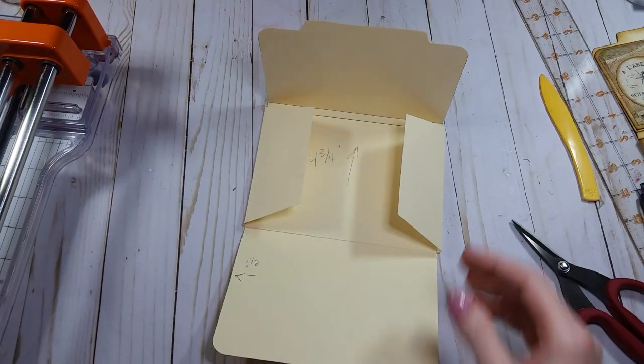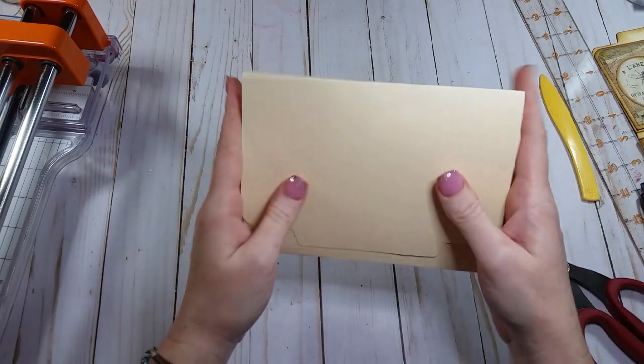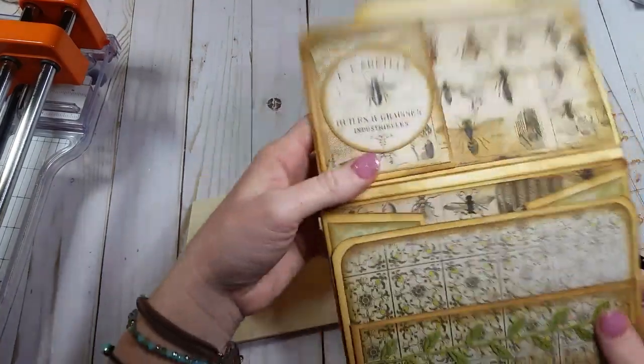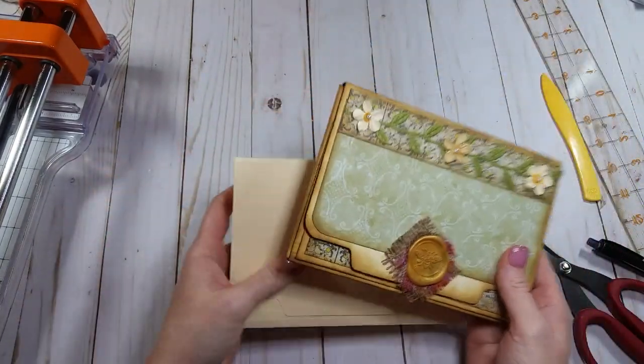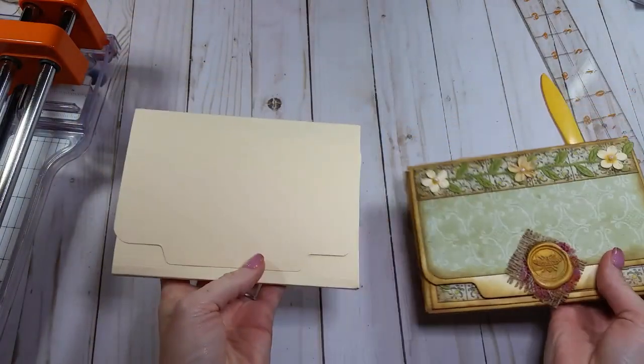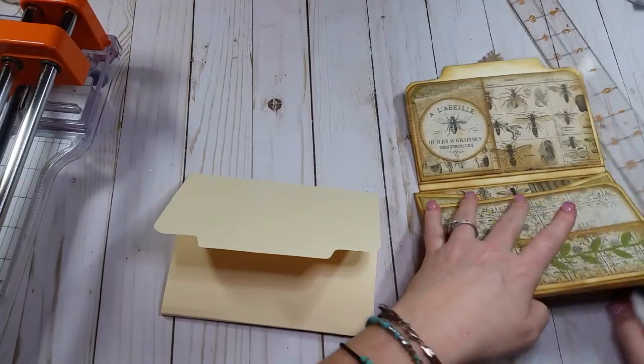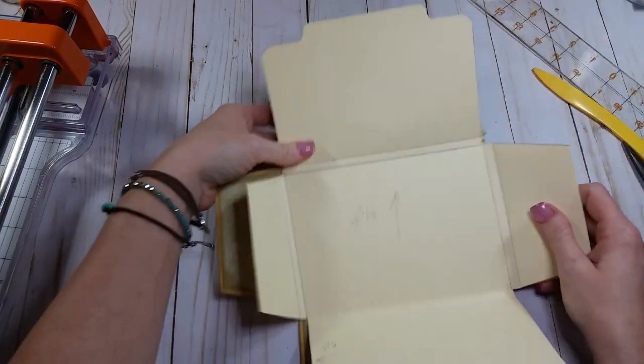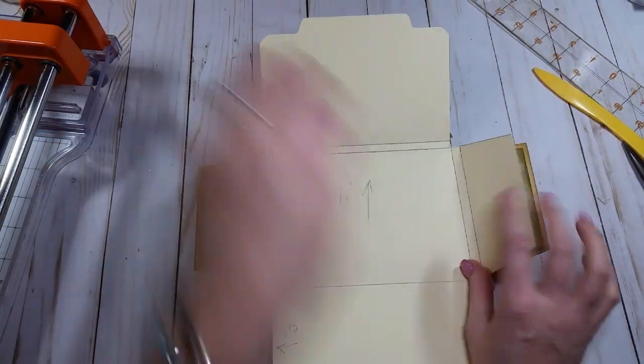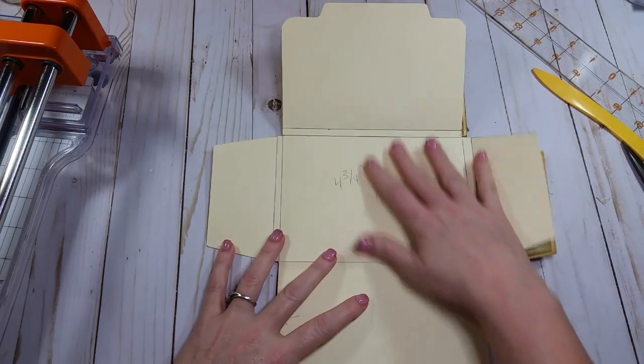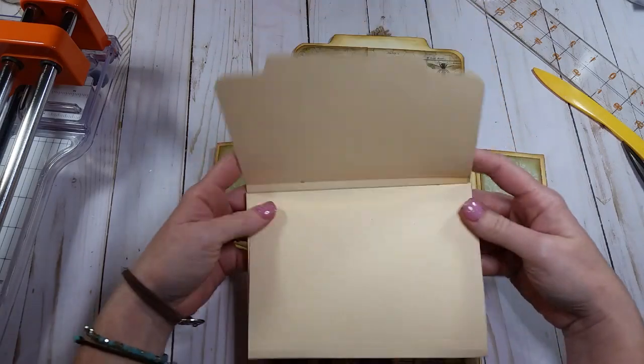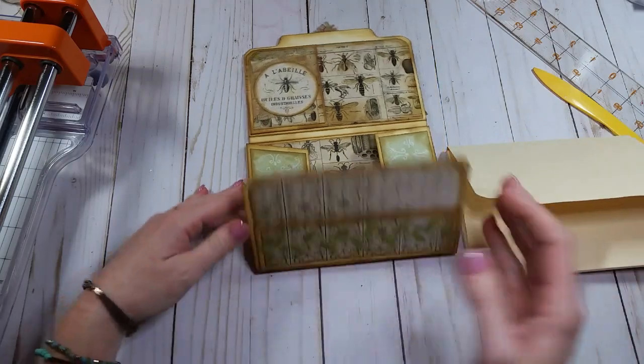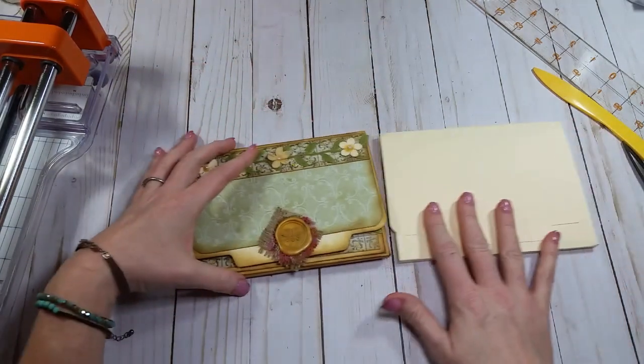So at this point, I am going to go ahead and stop the video and I will do the decorating in the next video. That way, if you don't need to see that part, then you don't have to watch the next video, but that is the main construction of it. So after this, I just add pockets and paper. But this is our main body for that little ephemera folio. So thanks for joining me today. Very much appreciate all the support you guys have been giving to me and the crafters that I've been featuring lately. Keep up the good work guys. I'll see you in the next video though. Be well, happy crafting. Bye.